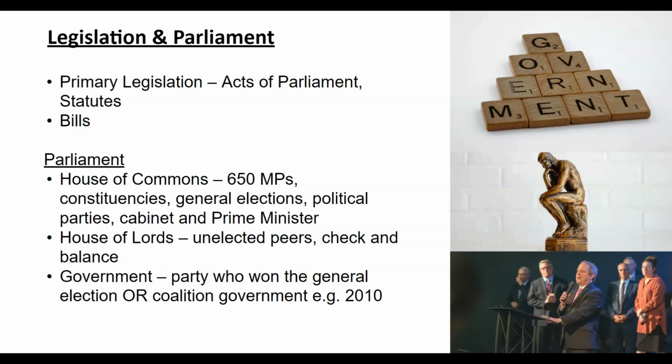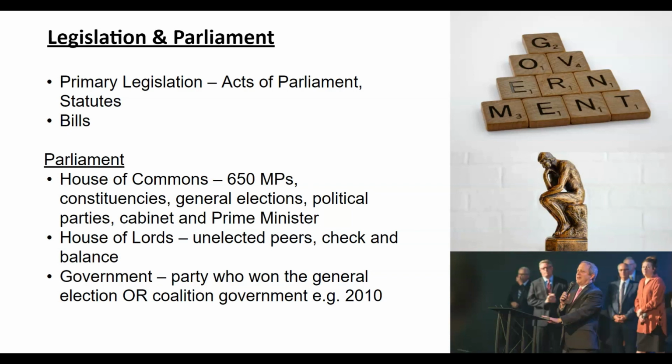Obviously, it's good to know a bit of background here around Parliament. Parliament is made up of two chambers, the House of Commons and the House of Lords. House of Commons you generally recognise as the green-seated chamber, House of Lords being the red-seated chamber. The House of Commons is made up of 650 MPs currently, and each MP represents a constituency. For instance, Portsmouth has two constituencies due to the population size, Portsmouth North and Portsmouth South. Each of those has an MP.